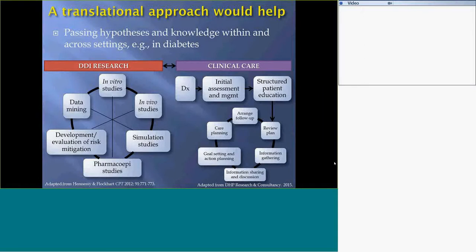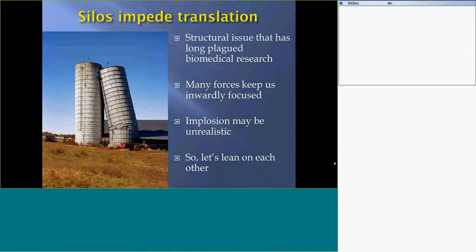And there's often not lots of crosstalk between researchers and people in clinical care settings. And I think we would all be better served if we could help each other understand each other's expertise in science and come up with a collaborative translational approach to kind of break down the barriers to exploring DDIs.